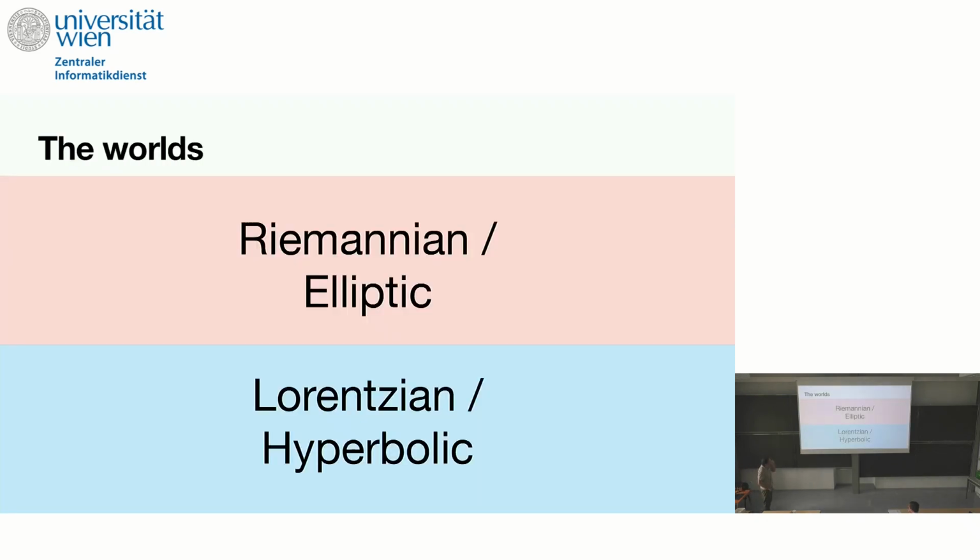In order to emphasize similarities and differences between the elliptic and the hyperbolic setting, all my slides will be divided into two. In the top part, there's going to be the Riemannian or elliptic world, and in the bottom part, there's going to be the Lorentzian hyperbolic world. In Lorentzian signature, there is something negative, something that is below zero. Below zero is cold, so I gave it a cold color, and above zero is certainly warmer, so that's why there's a warmer color, so we can be sure about what is what.